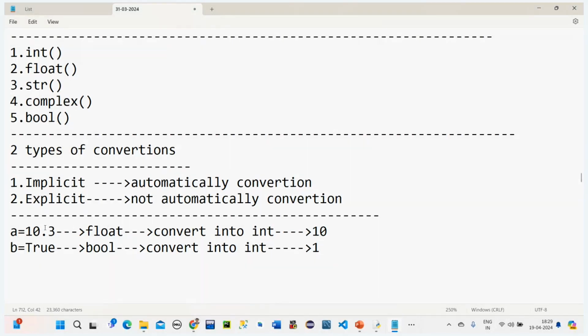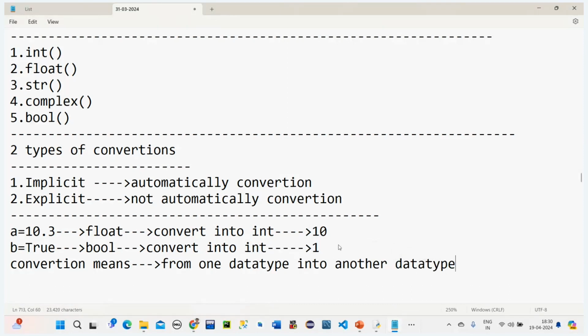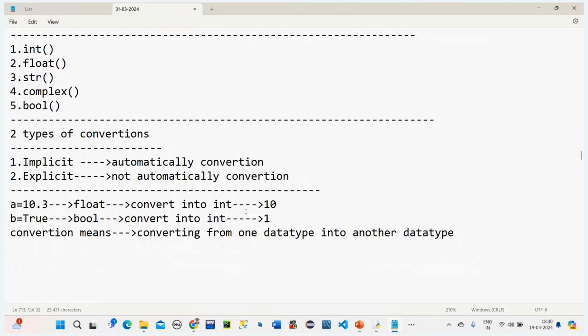So this is the meaning of conversion: converting from one data type to another data type. That is called conversion or changing. Up to here we have seen.